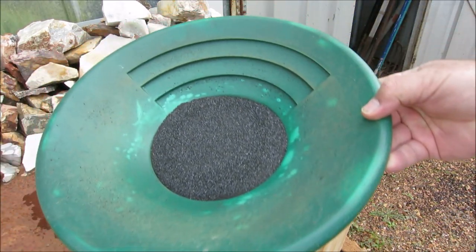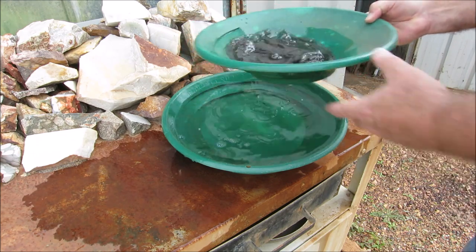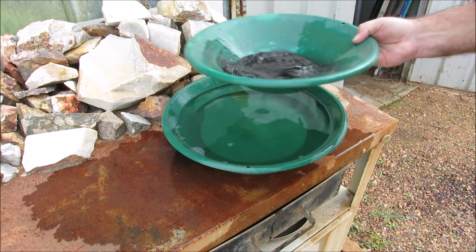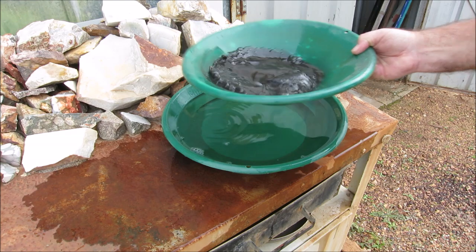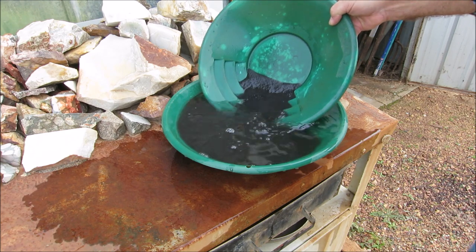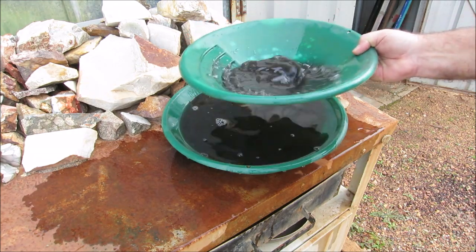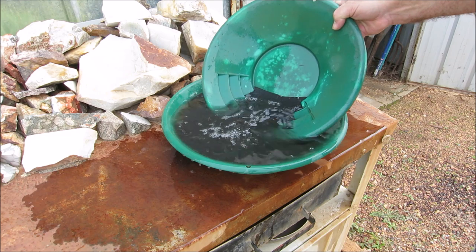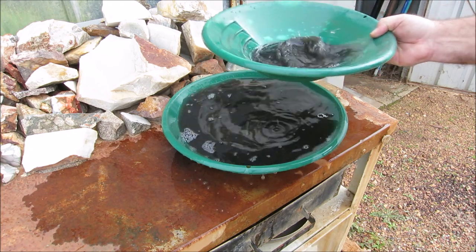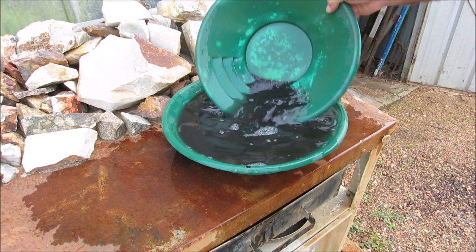Okay, guys, here we are, the fines. Now let's pan this out and see how we go. See if I can get some balls, little balls of gold. It's worked before, so, I mean, this is a different material, of course, but it's sulfides and it's heavy, and I'm betting there's gold in it. The ores come from a gold mine. And I've still got some more ore there to process another time.